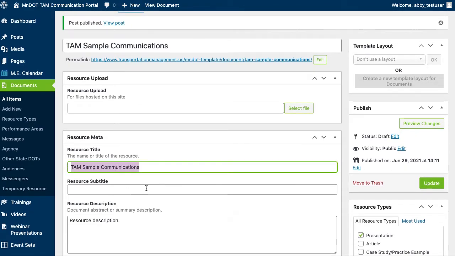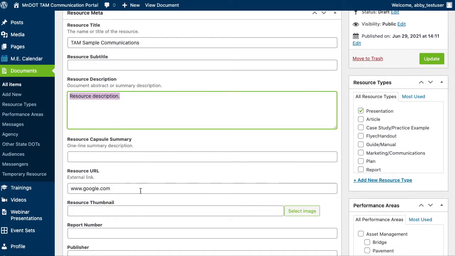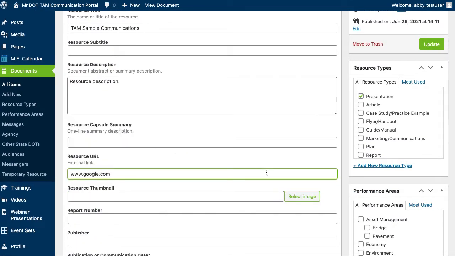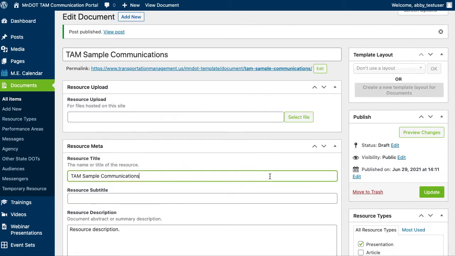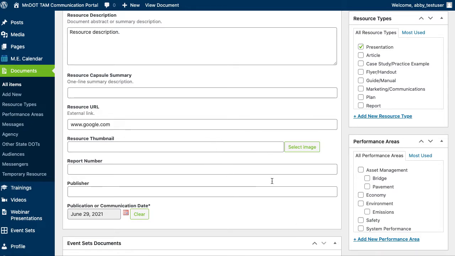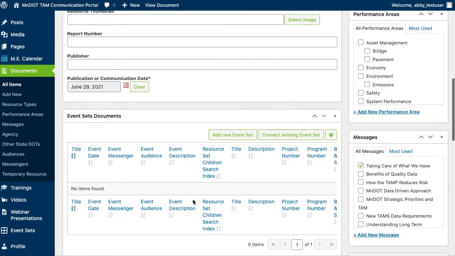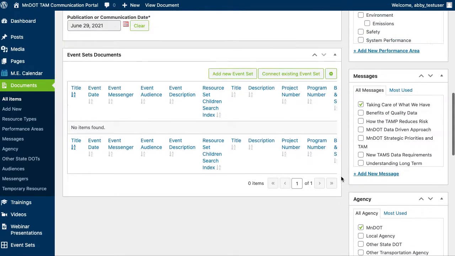You've got the resource title and description, and it's quite important to read through the description and make sure it sounds right. This one, for example, would be a really terrible description, so I'd suggest you revise it before you upload it to the website. It's also important to check any links. Check that the URLs work, check that thumbnails are uploaded properly, and if the resource is uploaded, check that that's uploaded properly as well. If there are any other things you think you should add, you can do that too. You can check the filters that they've selected, which message they've selected, and all that sort of thing.